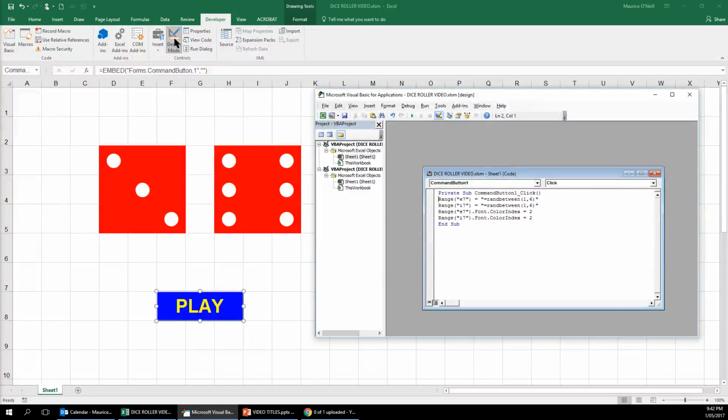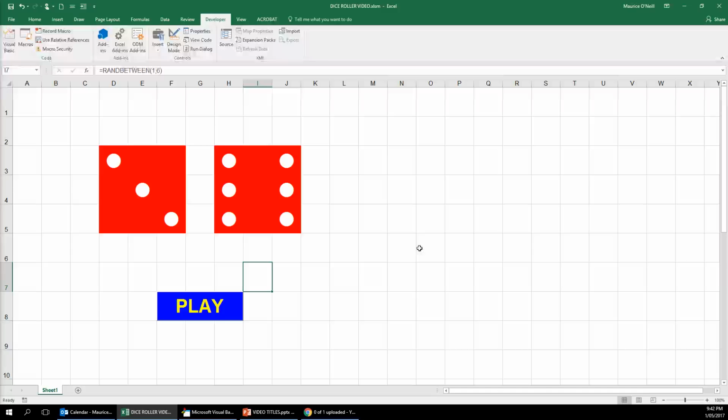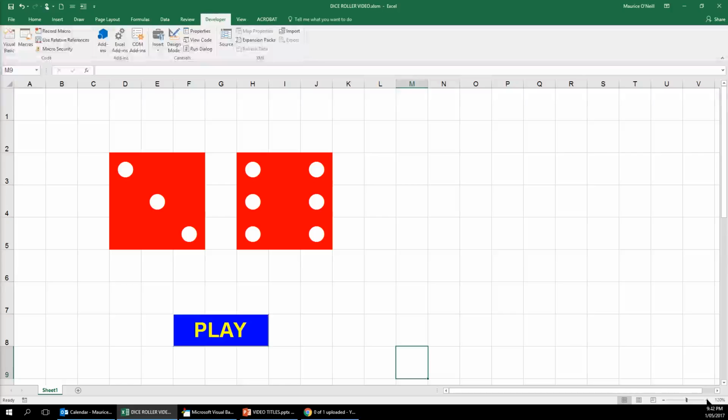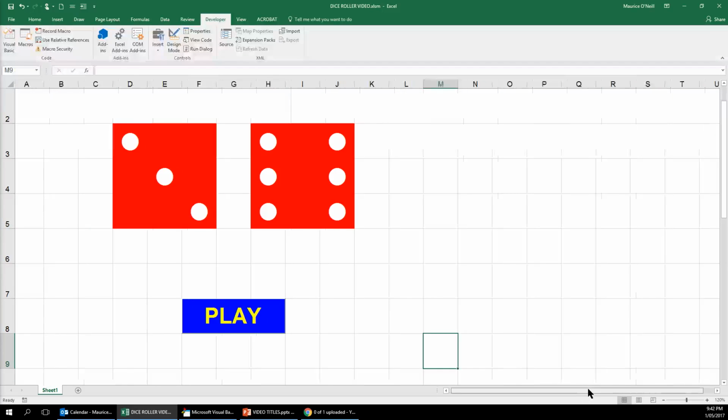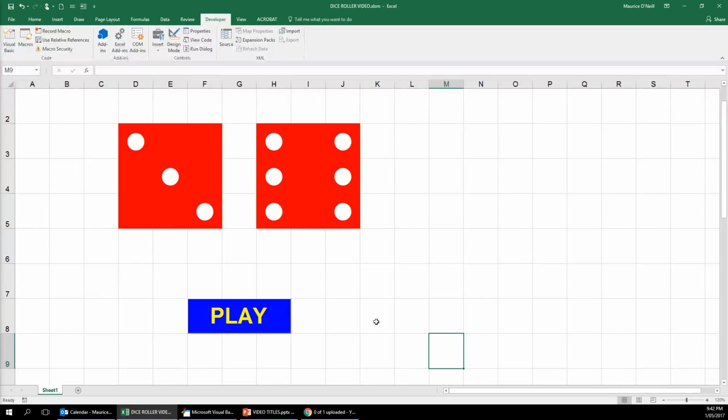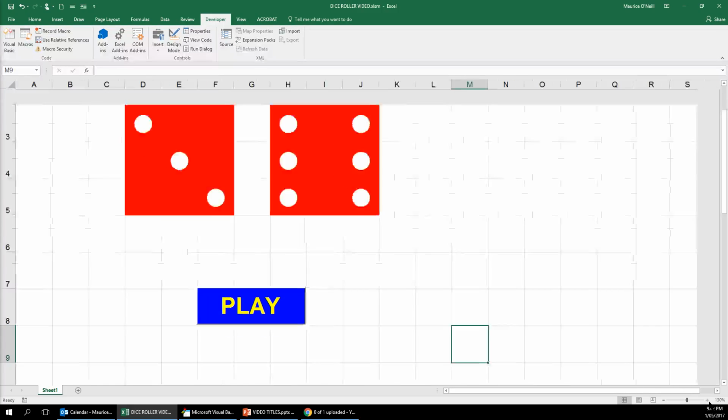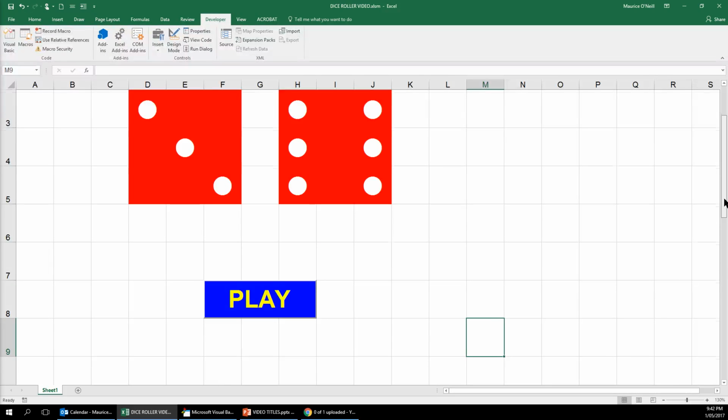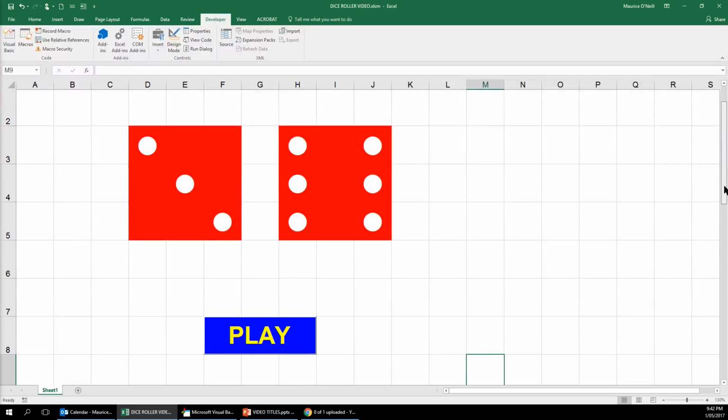So let's get out of design mode. Now let's get everything set up here. I just want to make it a little bit bigger so it fits on a screen a bit better. Yeah, that could be a bit better like that.